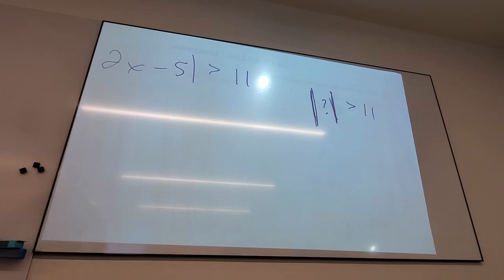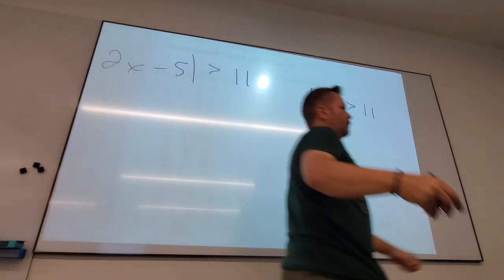What about negative numbers? Can somebody give me a negative number that you plug in there and it's not true? Negative 9. Because what's the absolute value of negative 9? 9, which is not bigger than 11. So give me one that does work. Negative 12. Absolute value of negative 12 is 12, and that's bigger than 11. So can you see what's got to be true? What kind of number can you pick? It's got to be at most almost negative 11, correct?